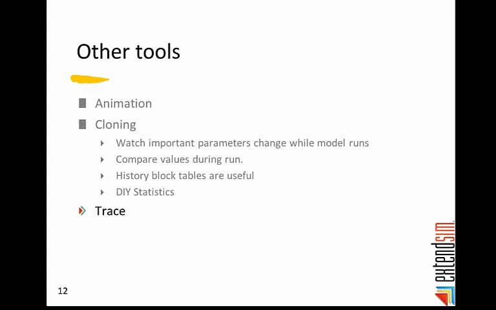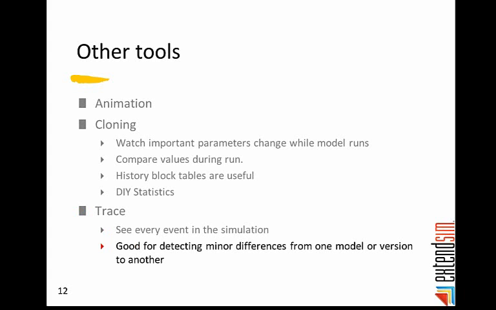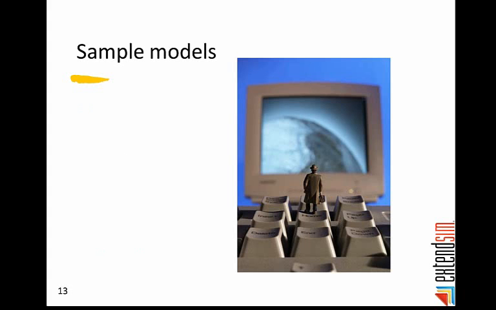Trace files are something I don't use so much simply because they tend to have a lot of extra information. But one place where they're really useful is if you have two models that you think should be doing the same thing and they're doing something different. So once in a while, for example between versions, we'll see some model change behavior between versions. We'll run the trace file in two versions and use a diff tool like WinMerge to compare those two trace files.